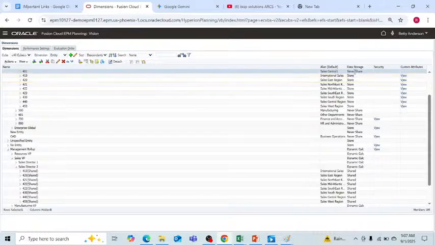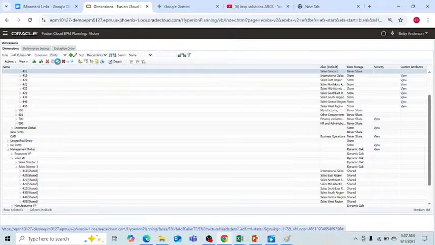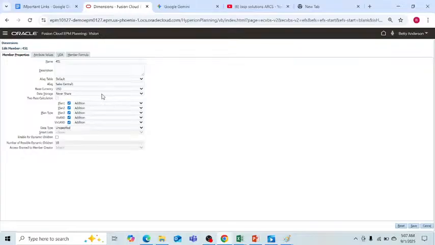Okay, so let's keep it store. So it is saved.